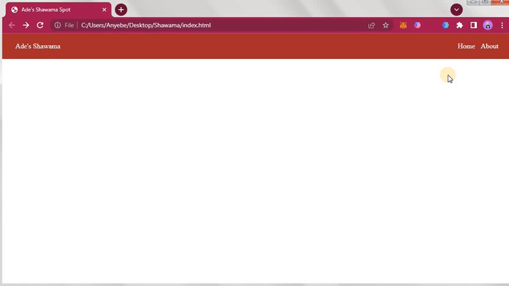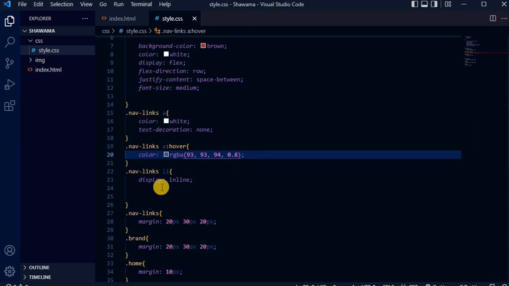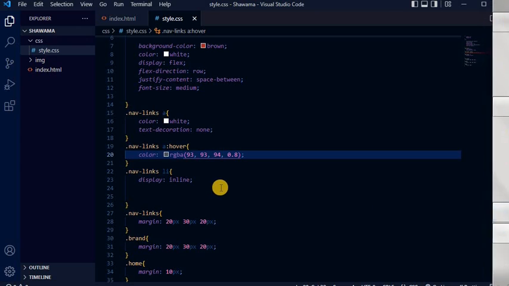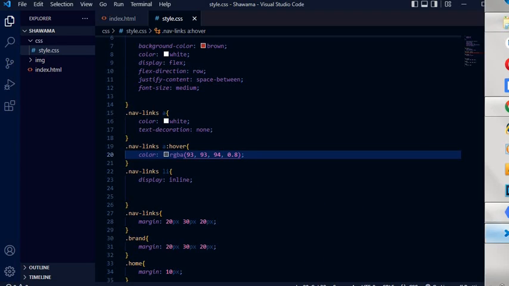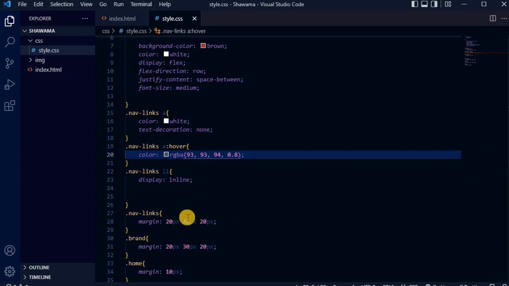So now let's proceed with our recap. I don't want this to be long, it's just a recap. So that was what happened. Then we displayed the link li inline, so that if you notice, when you do a list tag, everything is stacked up on top of themselves like that, top to bottom. But we wanted it to be like a nav, like this, side by side, and that's why we did the display inline.